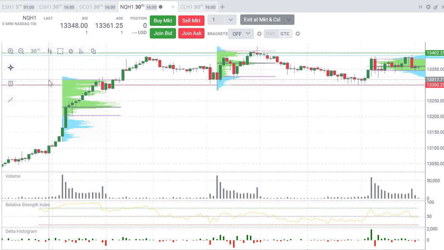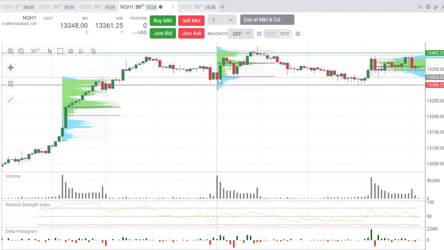So what we'd want to do is we'd want to look for a buy at the value area high, since we've got three previous candles before the open and even going into the open where we tested it. So we can wait until the range comes back down. We'll buy into this.